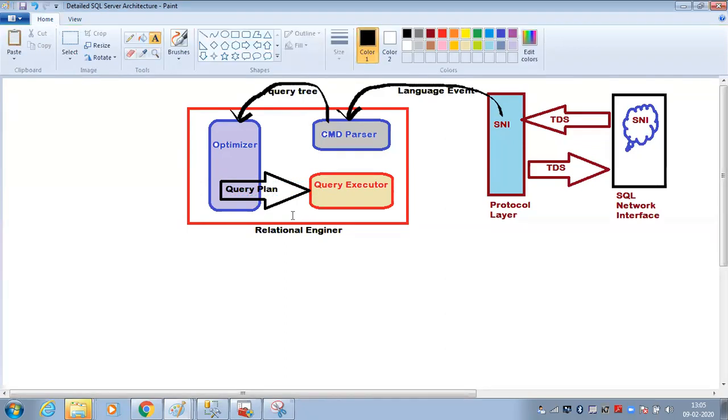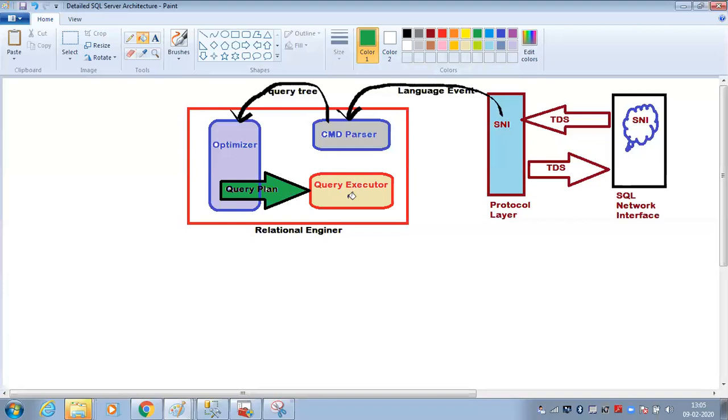It will always create a number of plans, but here one guy is there. Do you know this guy? His name is the query executor. Okay, this is a query plan.